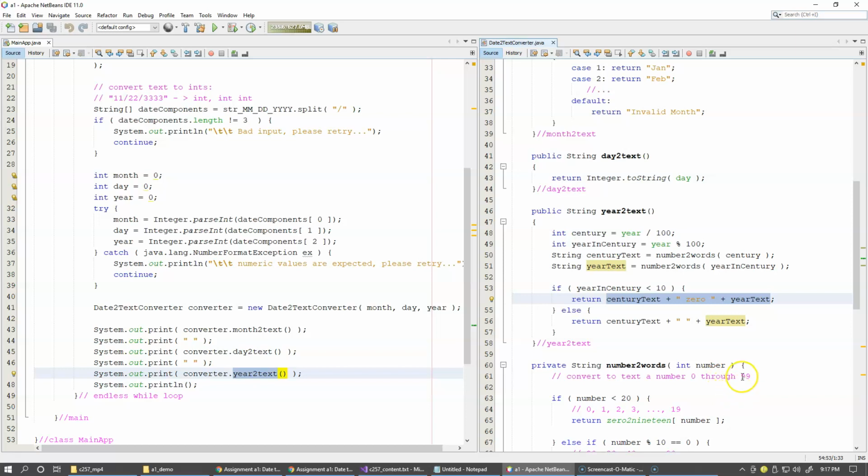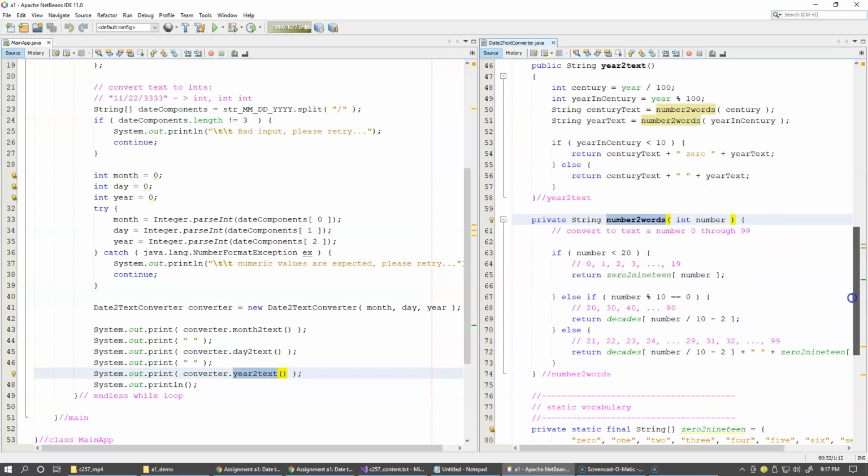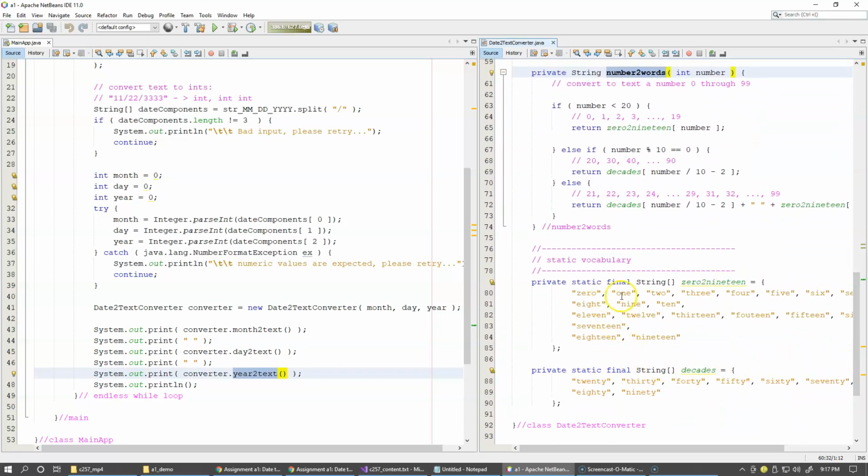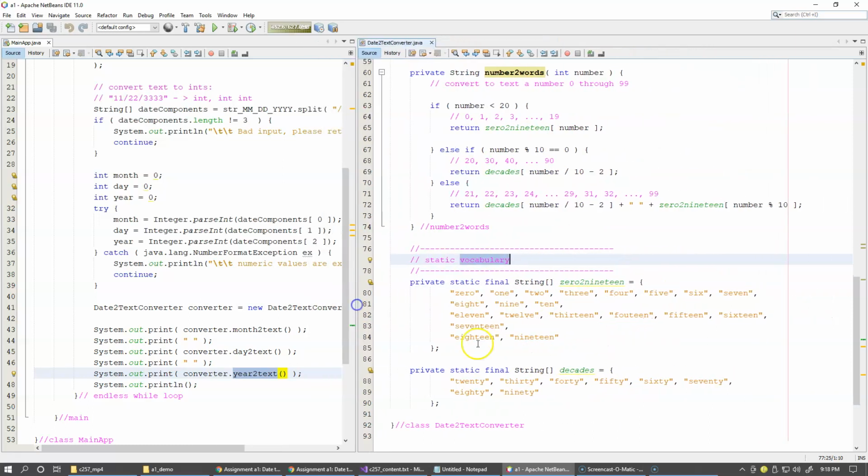So we have this number to words conversion method that does all the magic, and it's based on two static arrays of strings. I call this vocabulary. This vocabulary is made up of words which represent the numbers.